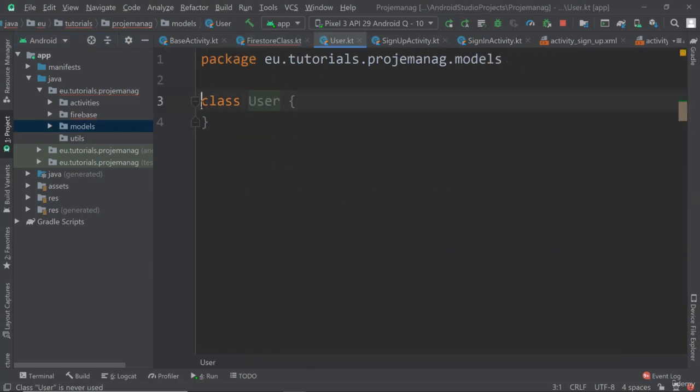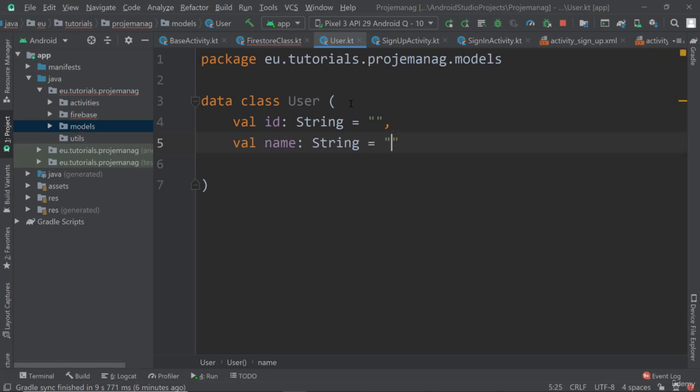Now this is going to be a data class. All right, data class User, and we want to have a bunch of information about the user here. So when we use a data class, we just need those kind of brackets, so not the curly ones, just the rounded ones. So I want to store the ID of the user.